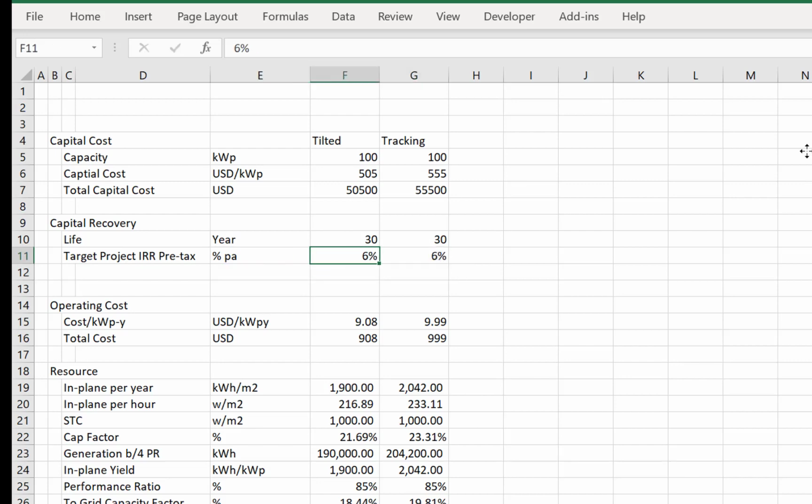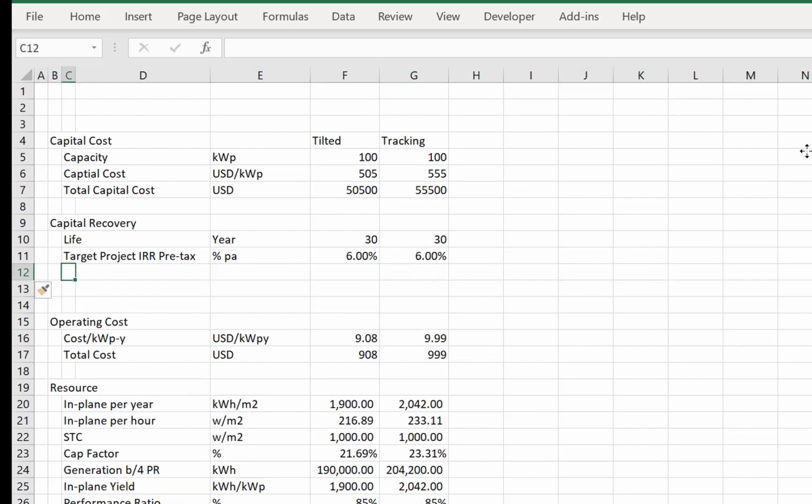That's too high, in my opinion. I've been dealing with too many of these people who are demanding absurd returns. They need to get these high returns or they won't do it. Then we can put our basic PMT, and I'm going to state that as a percentage. We put PMT and go to the rate, then we put the life in, and then I put -1. Of course, you don't have to do it like that. You could put basic capital recovery.